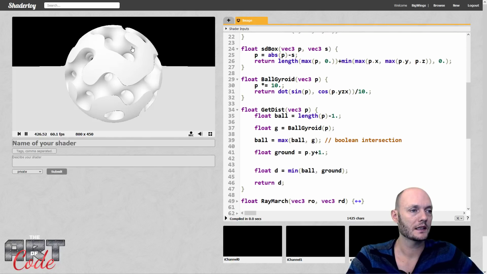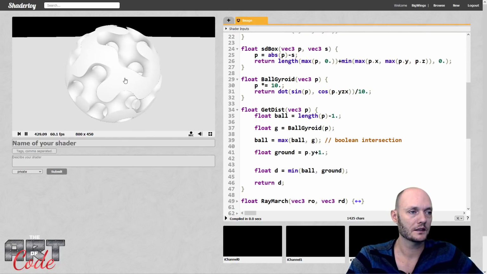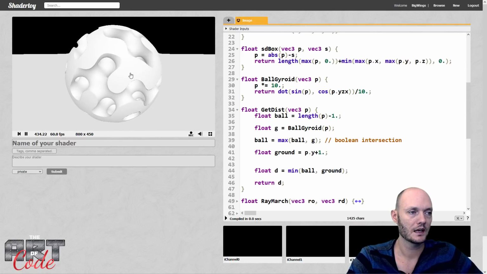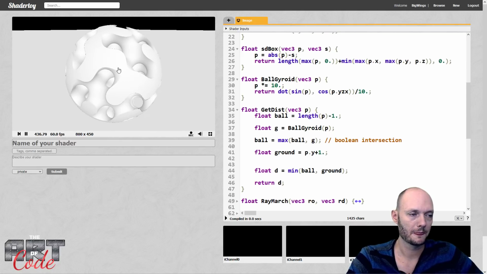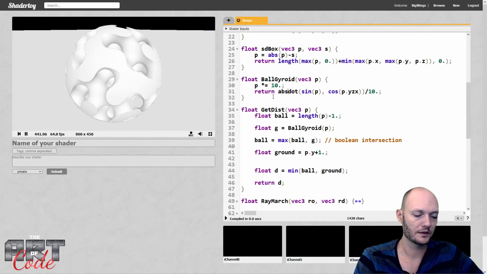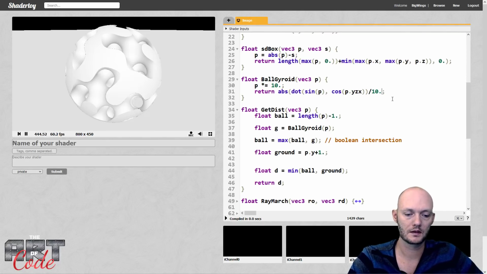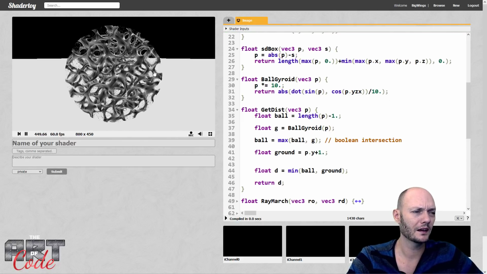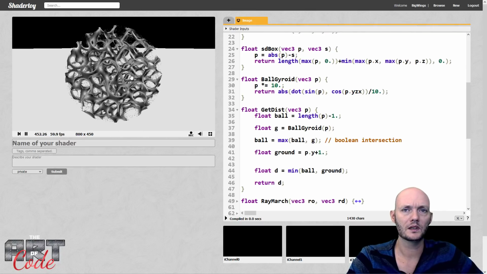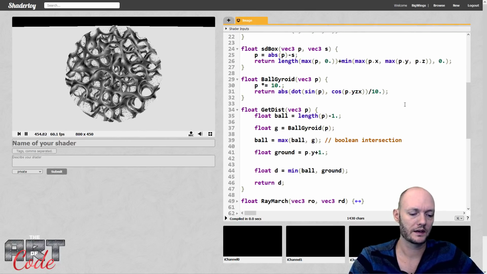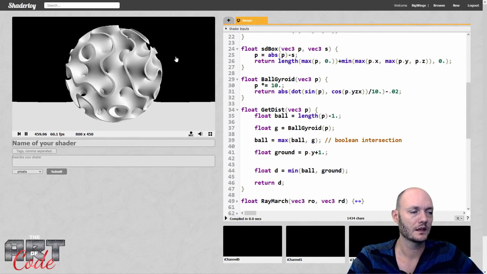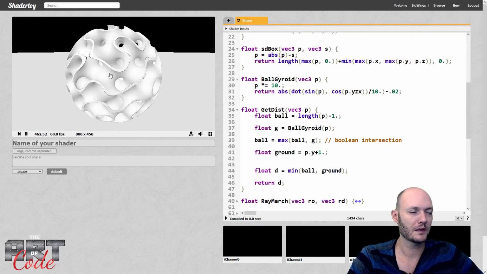So the gyroid has an outside and it has an inside here, right? The outside is where you have empty space where you could fly into it, and the inside is the solid part over here. Now I can make the outside also an inside by using an absolute. So if I throw an absolute around here, now it makes the outside also an inside. Right now that looks a bit weird because we have an infinitely thin surface. And so we have to give that some thickness by subtracting something from here. And now we have a cool looking membrane like this.